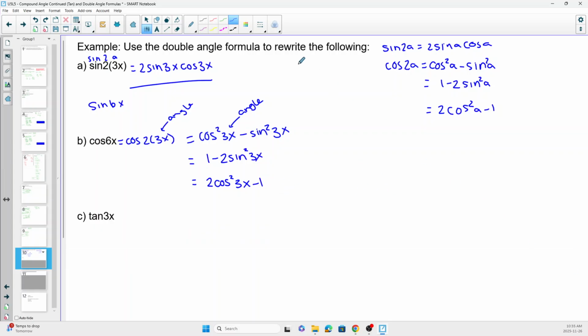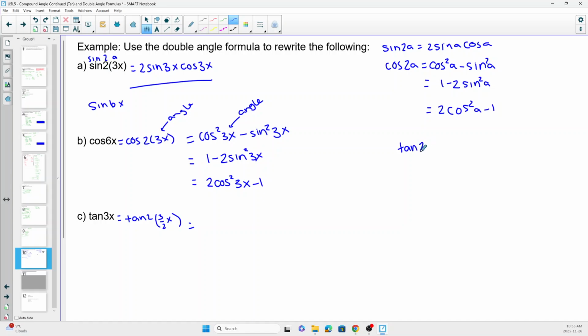Okay, this one's a little bit trickier, because it's not written as a double angle, but I'm asking you to use the double angle formula. So you may find it helpful to rewrite this as a double angle, but then you have to figure out, well, what doubled equals 3? Well, we know what we doubled to get to 3 is 1.5, which, if we want to leave it as a fraction, is 3 over 2x. So tan 2 times 3 over 2x, or 3 over 2x times 2, the tan of, is equal to tan 3x, and we may find that helpful to apply our double angle formula.